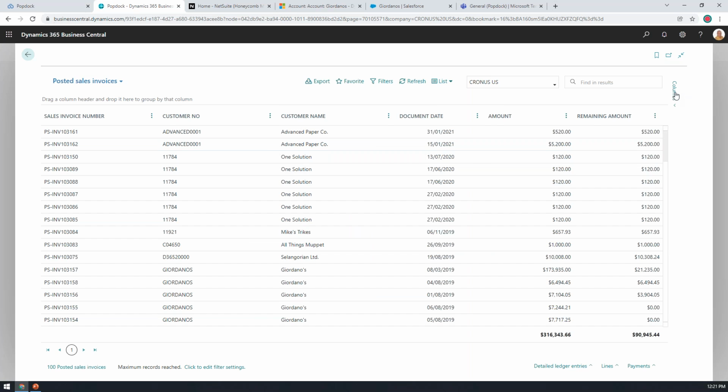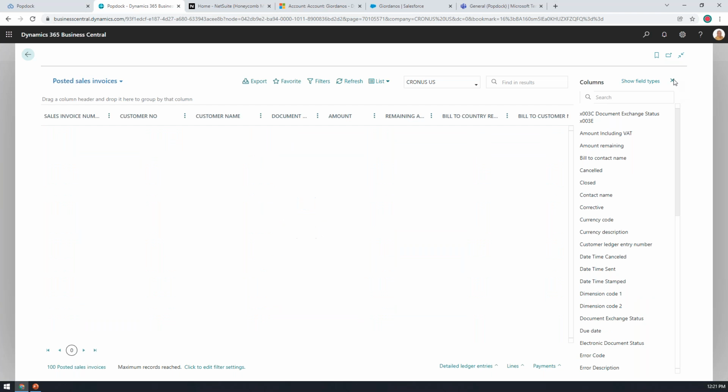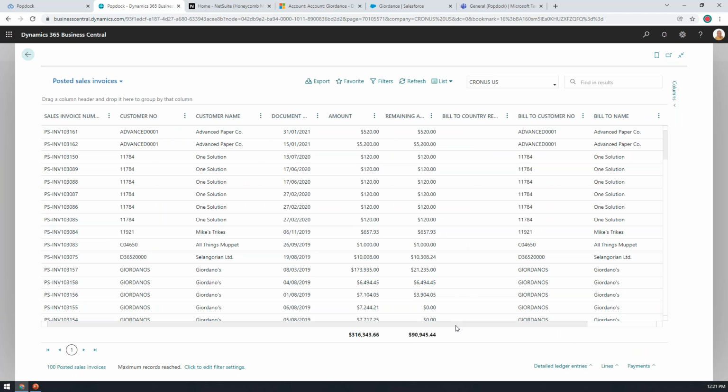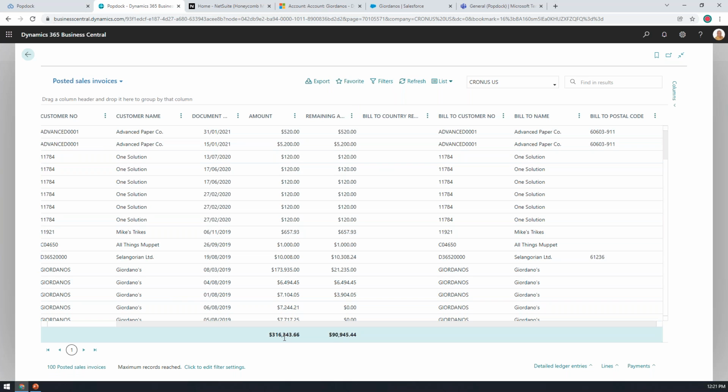Now, you have some of those same kinds of things where if you want to add a couple of columns, you can see it takes a couple clicks, and there we go. We now have those 4 new fields I just added. That pops up immediately. So that's pretty cool. Some other things you'll notice, again, are even better than your smart lists inside of GP, is that you get some subtotaling inside of here.